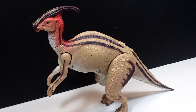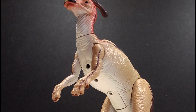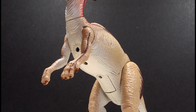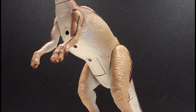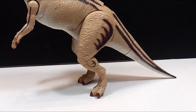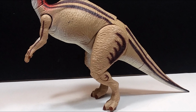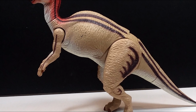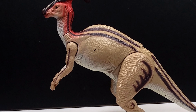The only real downside I can say to the figure is it's kind of tough to stand at certain points, because the action feature causes the legs to be spread apart, and when you position the dinosaur with both feet planted together, it is in a really cool, very nice neutral position, but due to the tail not really being flexible and there not being any articulation in the legs, it causes the dinosaur to fall over a lot. So if you lean it against something, it's not so bad, but if you actually try to stand it correctly, it does tend to fall over quite often. But other than that, that's really the only downside that I have to this figure at all.